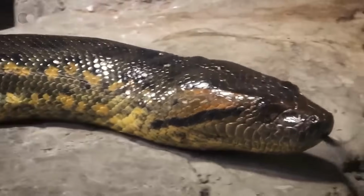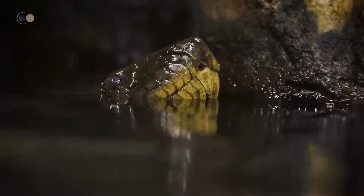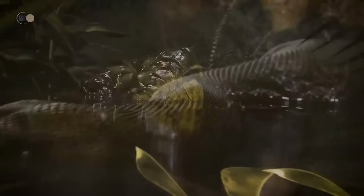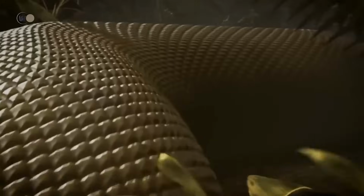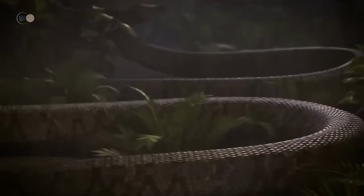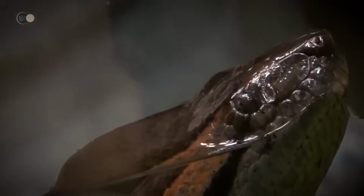Boas, pythons, and anacondas are some of the largest specimens of snakes we know today. And they are without a doubt the sworn enemies of ophiophobes. But this snake that you are about to meet exceeds in every way everything you can know or see in animal reports. Facing you is the Titanoboa. Its vertebrae are at least 5 times bigger than those of the largest anaconda species in the world today. It exceeds it largely in length, but also in width, 80 centimeters or 30 inches in diameter. Can you believe it? The circumference of its body is gigantic compared to what we know of current snakes.